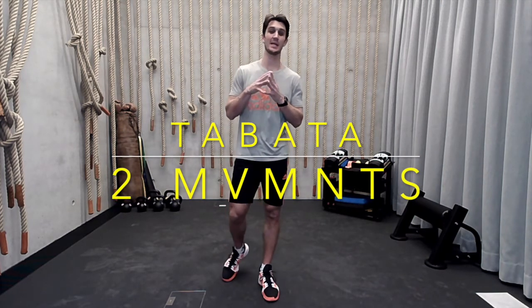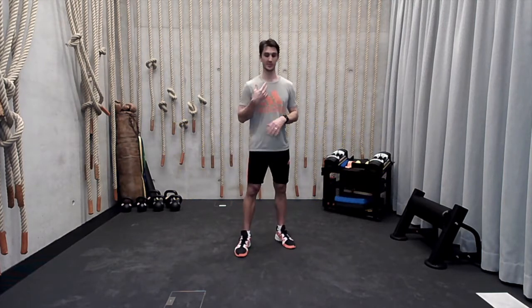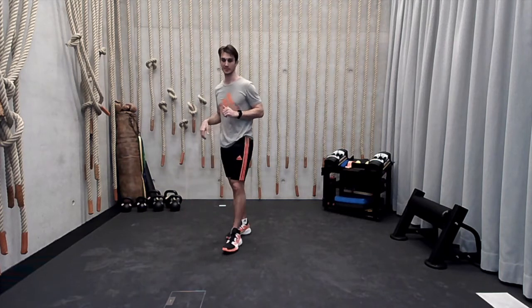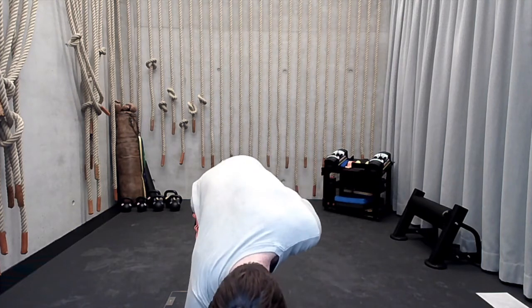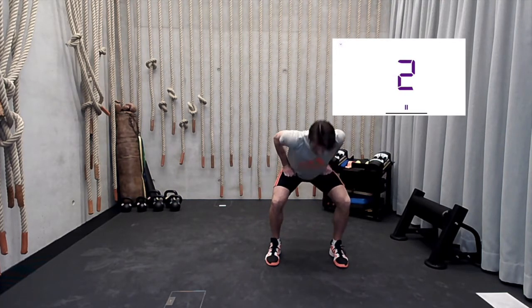For this next section we're going to be combining these movements, testing your fitness level, and really pushing the sweat. Have those towels ready — two movements. We're doing that lateral bound, then adding a jump. It's a big shuffle, jump up, land, shuffle, jump, land and shuffle — for 20 seconds. Then 10 seconds to rest, and the other 20 seconds is movement number two: alternating drop lunge. Try to accomplish as much volume and work as you can within this four minutes. Let's push the heart rate. Three, two, one — go!